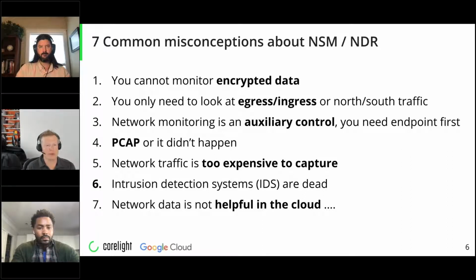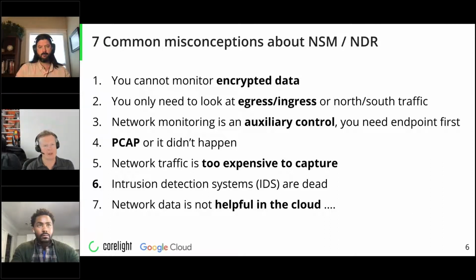Now, number 3 about network monitoring being an auxiliary control is kind of sort of true for many companies today. As my discussions with both vendors and clients and my analyst days indicate, enough companies would deploy some form of endpoint telemetry, and they would deploy some form of SIEM or log analysis, and then they would deploy network. Admittedly, the opposite also happens. People would deploy network sensors at a small number of choke points, and then they would gain more time to then instrument machines with endpoints, with these agents. Now, to me, 3 is in essence a half-truth. For many companies, it's an auxiliary control, but for some companies, NDR type technologies is a primary control, and then agents come later.